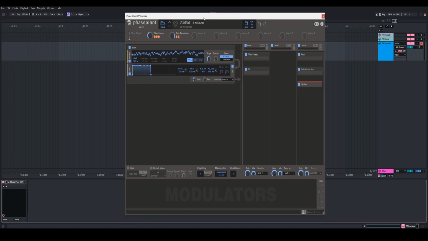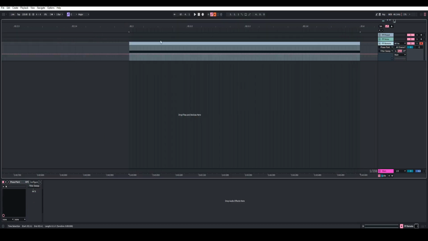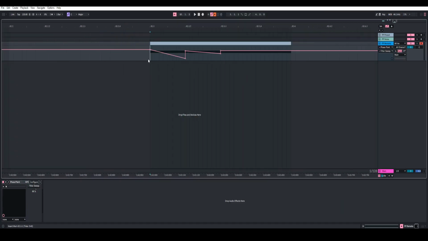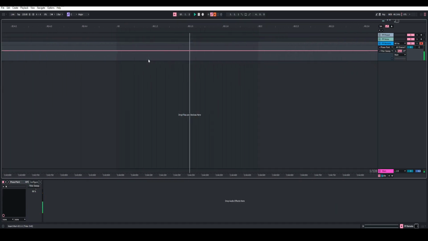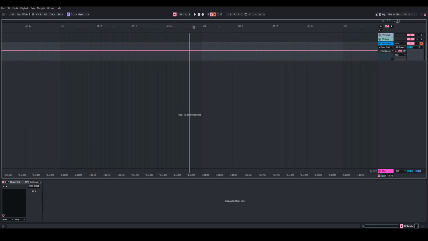And so you can record some pretty cool samples with just this filter sweep macro knob inside of our faceplant. All you have to do is come down here into faceplant, hit configure, and click on the filter sweep macro knob, and make some sort of crazy automation. So something like this. And voila, that is how you make sci-fi with just noise.